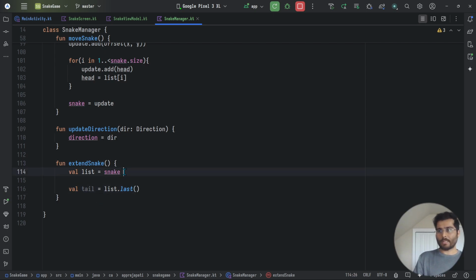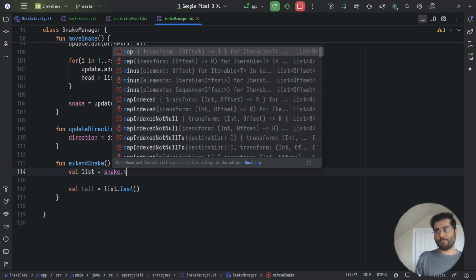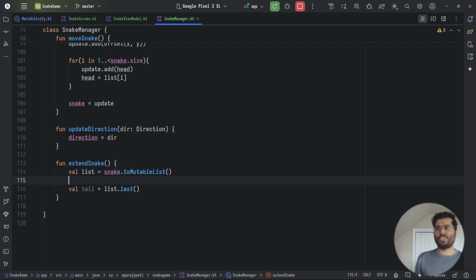And I want to do immutable state because I want to change it, right? I want to add an element. So now I have that tail. I can just say tail.x plus 1, tail.y plus 1.